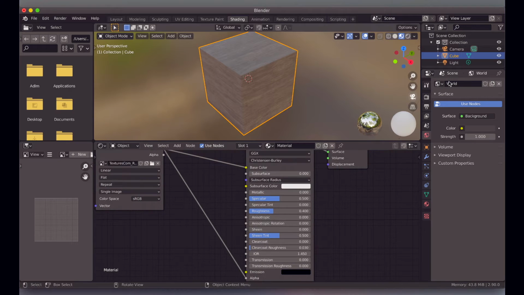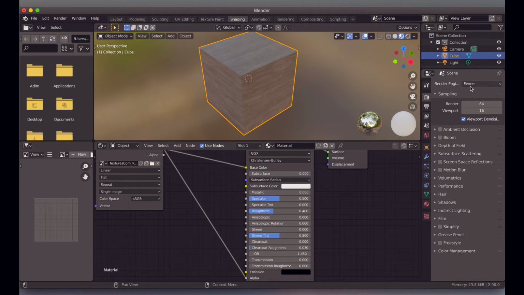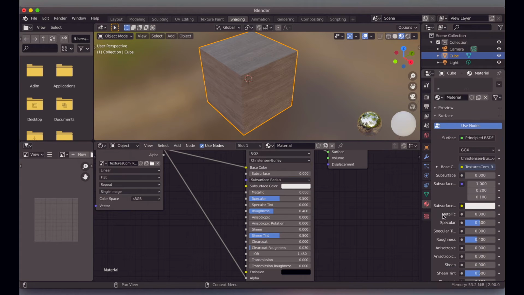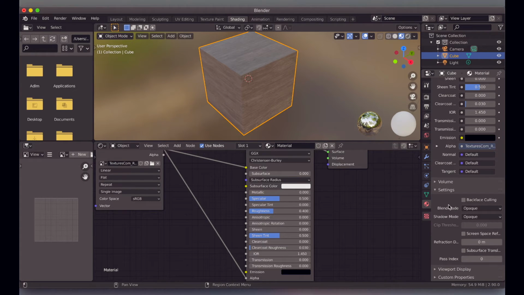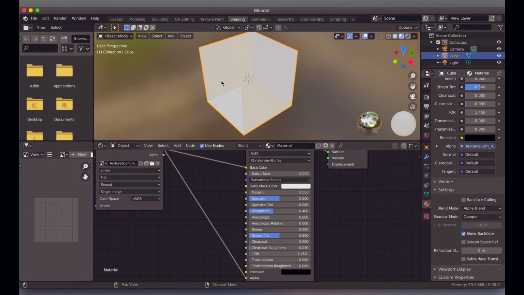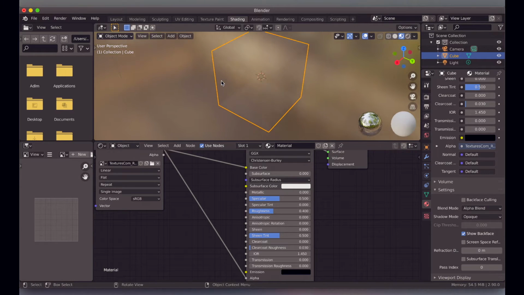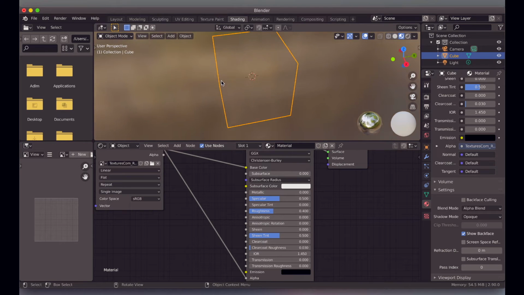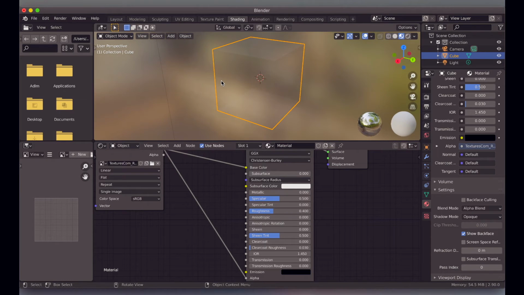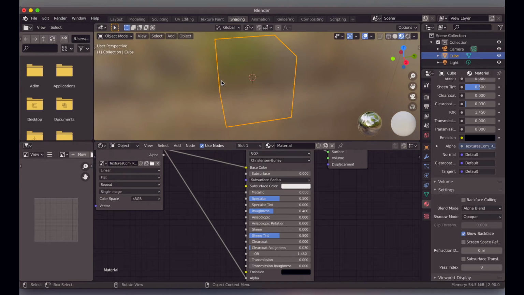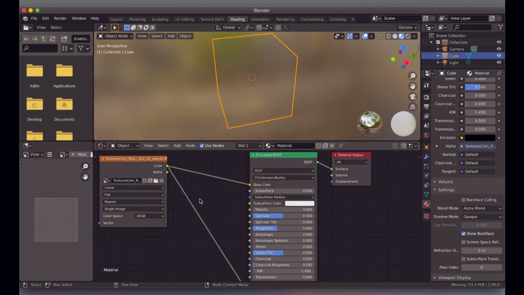But now if I'm using the EEVEE render, which I use quite often, love it, it's really awesome, I just need to change my blend mode to, let's see, alpha blend. And when I change it to alpha blend, you can see now my object has got transparency, except that it's not really working well. It looks like a ghost box. So if I'm creating a ghost movie, okay, cool, I've got something cool going there.